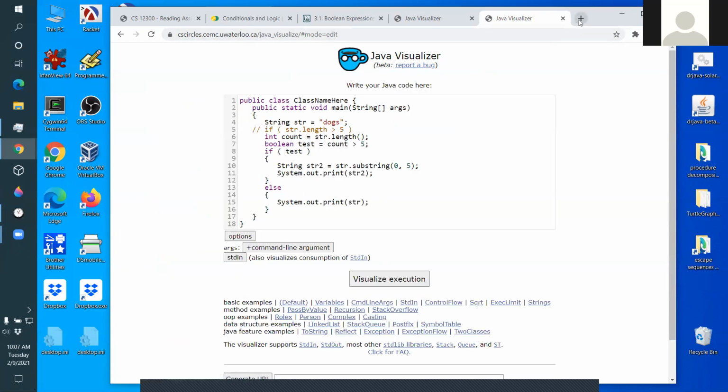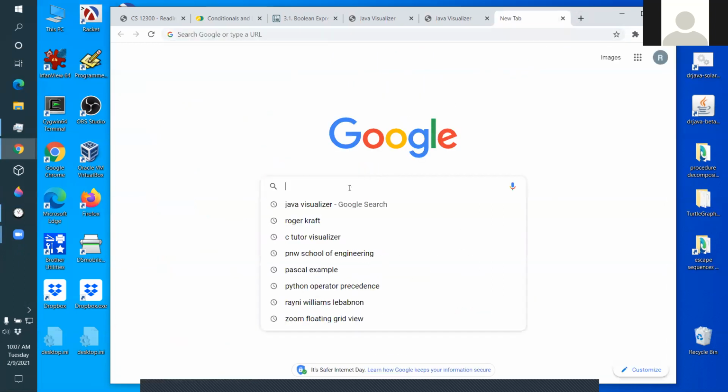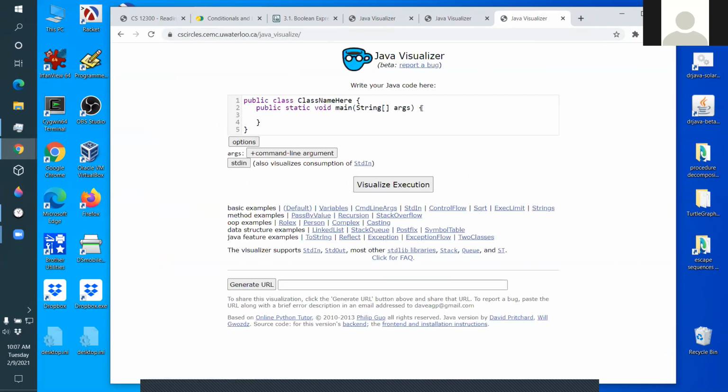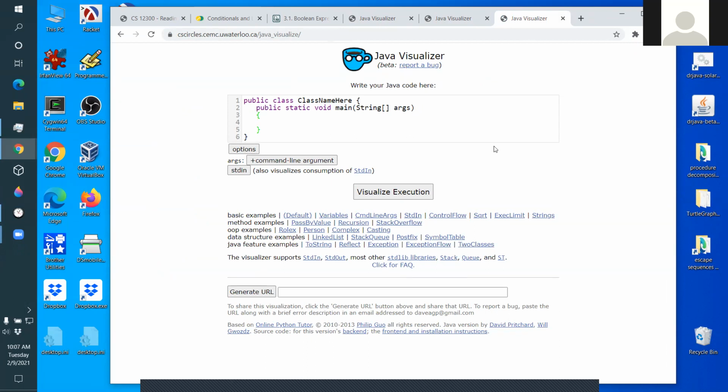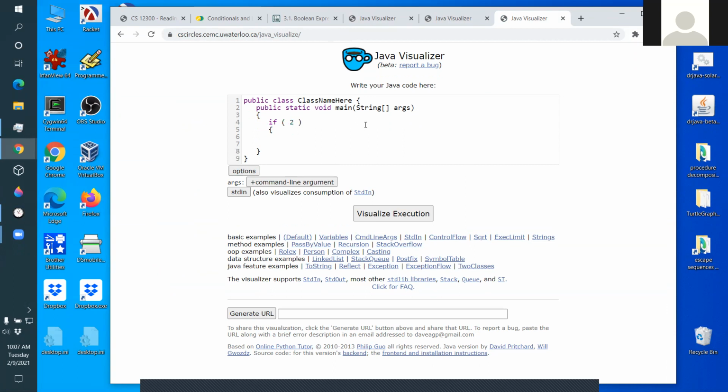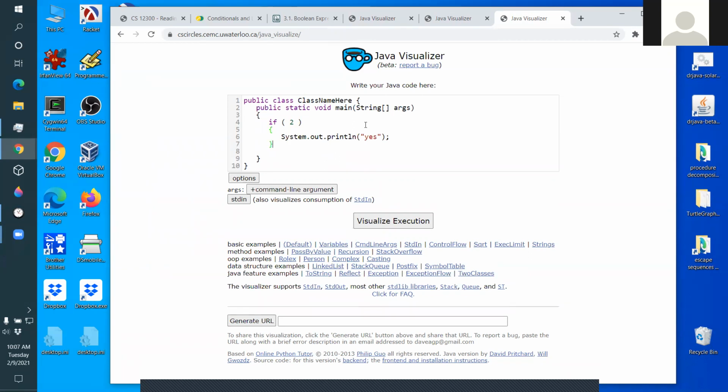For example, here's something you can't do. In some languages you could do this, but in Java it doesn't make any sense. I can't say if true, else.